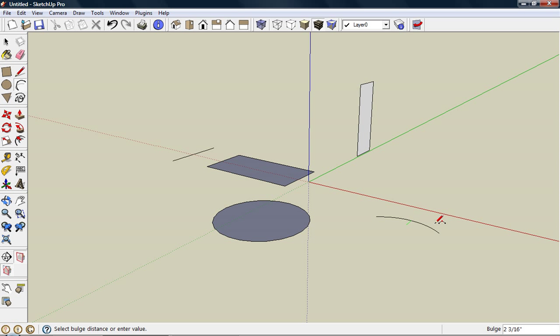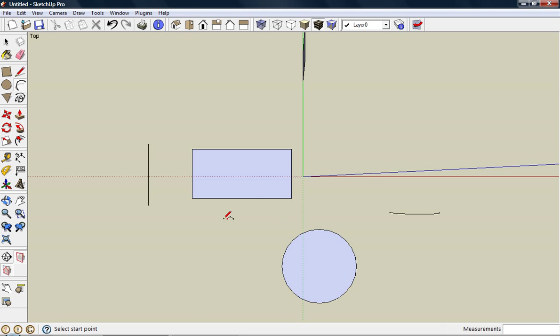The second is going to be the bulge. The bulge is the distance that line is moving away from our original chord. You'll notice I've got a green line in this case. That's telling me that I'm actually bulging in the green direction. If I move up in this direction, you'll see I'm on the blue axis, which means I'm bulging straight up here. And if I move slow, I'll get a new reference right here when I reach the half circle. So now this arc is a half circle.